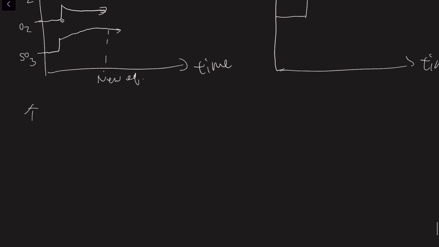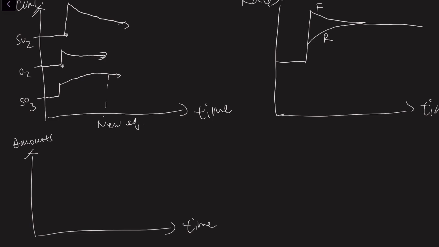The more difficult graph to draw perhaps is the amount of particles versus time. So the ranking is the same. Because when the concentration is higher, this means the amount is higher, because we share the same volume of gas. But doubling the concentration does not do anything to the amount of reactant and product. You are just changing the size of your container. This has nothing to do with how much stuff you have in your container.